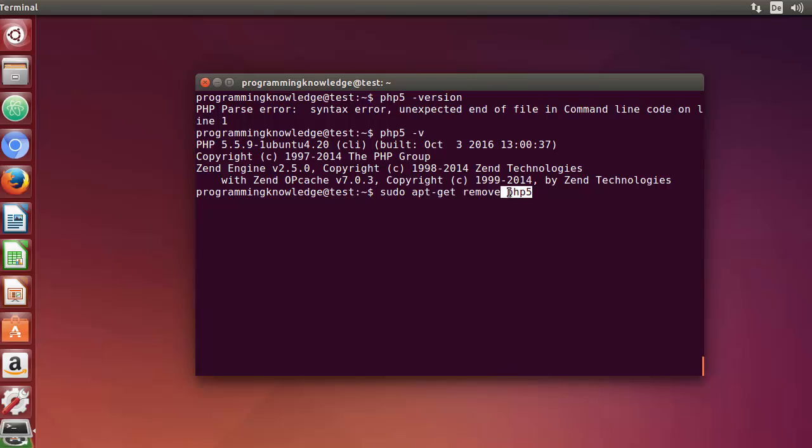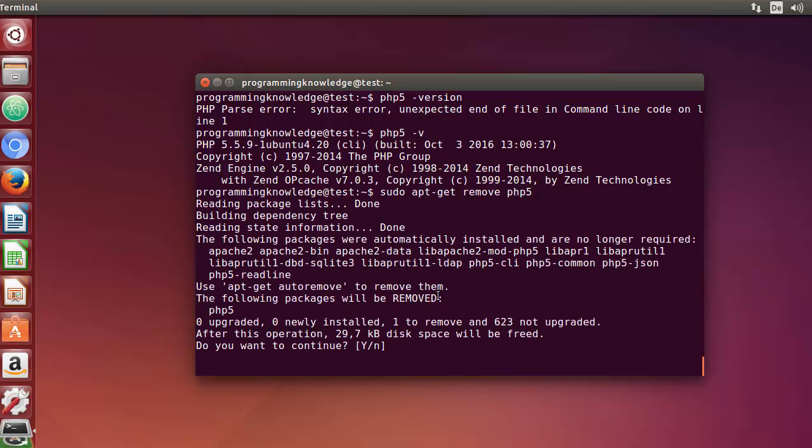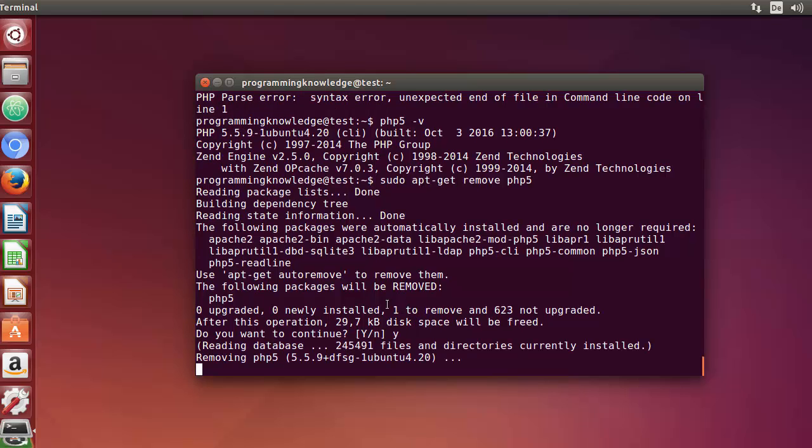So if you remember, whenever we installed this software using apt-get install, it also downloaded and installed a bunch of dependencies of this PHP5 software, for example Apache and different kinds of libraries, right? Now this command is only going to remove this. It's not going to remove the configurations or any other thing which is dependent on this PHP5. So just give this command, and then it's going to say that it's going to be removed, and then just press Y and press enter, and it's going to remove this software.